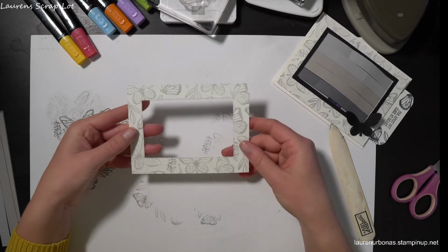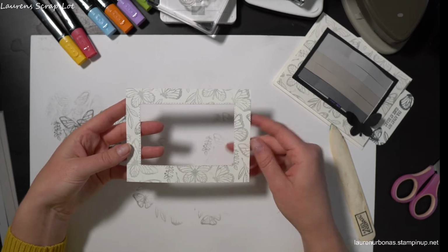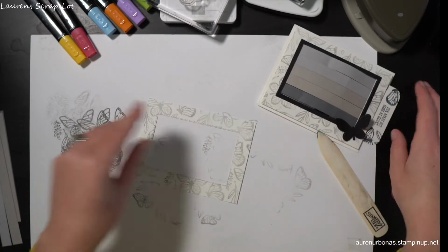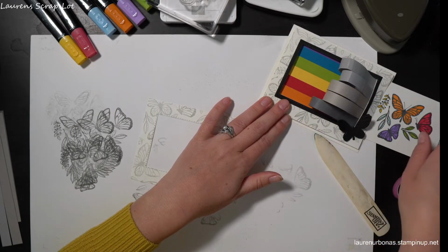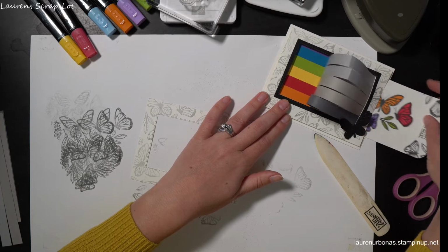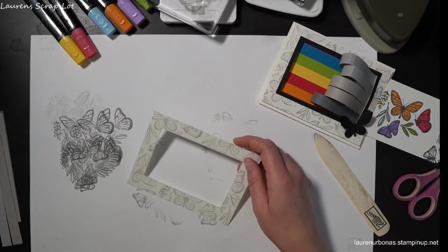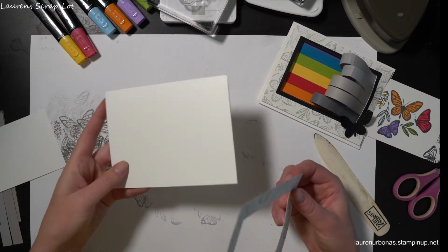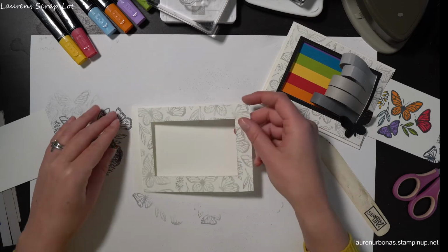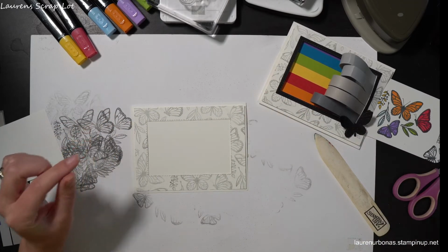So I am going to just put this guy aside for the moment because I want to switch gears and start building some of my rainbow and my monochrome images, okay? So does it matter at all which one you want to start with? Maybe we'll just, for easy sake, show you both things at once. So you do need this frame as a template.